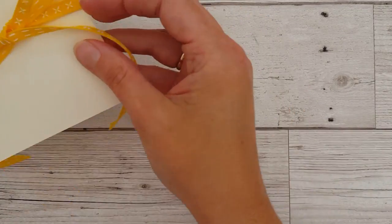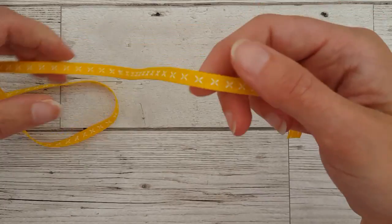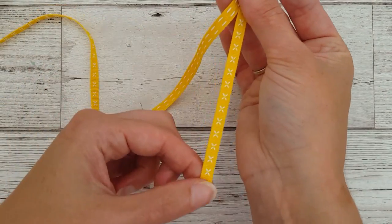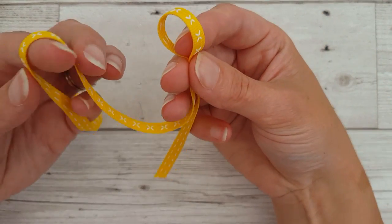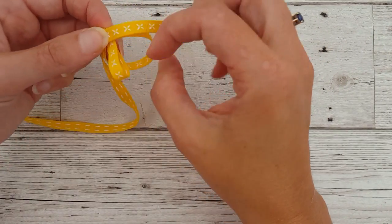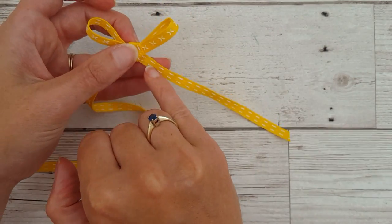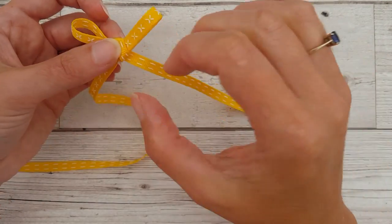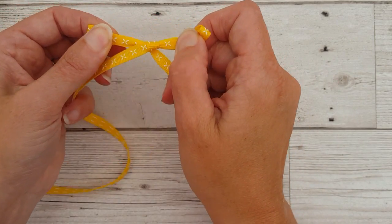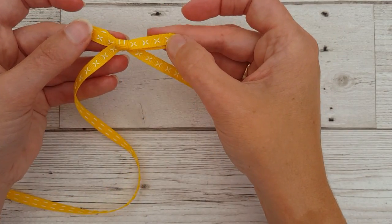So let me show you this with some double-sided ribbon. If you had something with a double-sided pattern, or sometimes you get ribbons that are printed on one side and not on the other, we do exactly the same. Make our loop, make sure to give yourself a decent sized tail, make another loop, making sure that it's not twisted, fold over, feed through, and pull. And you can see now that both of our loops are the same. One of the tails will be the opposite side to what you want, but that's easy to fix — before you tighten up, just twist it at the back until you've got the side showing that you want, and then tighten. And there you have a nice bow that shows all of the right sides.